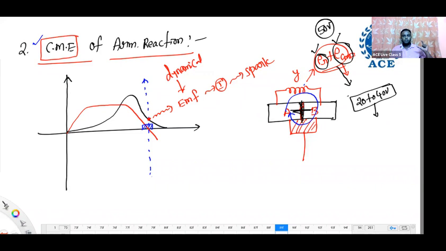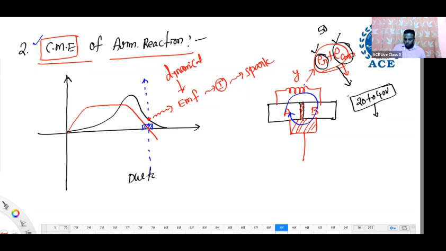Then these two segments behave as shorted. Then there is heavy spark at the brush. That's why we should reduce this cross magnetizing effect and also the reactance voltage. If reactance voltage is removed and cross magnetizing EMF is also eliminated, then there is no EMF in the coil, no opposition for current reversal, and it happily takes place. For that we have some methods to improve commutation. Okay, right here, 1 point.